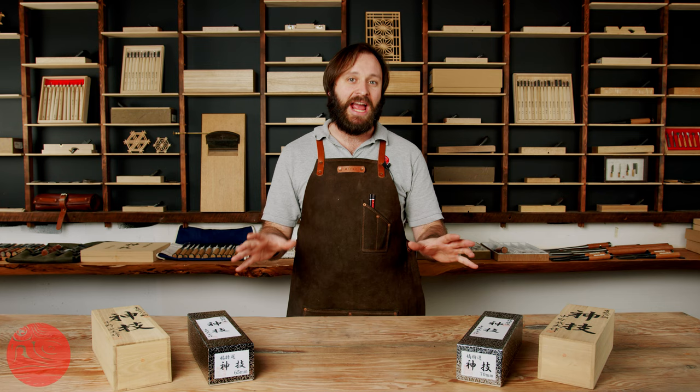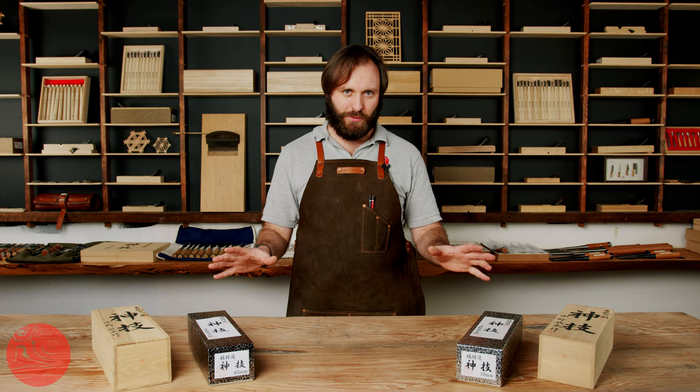These Kamiwaza planes are all made by one smith. His name is Takeo Nakano-san. He's based in Echigo in Niigata Prefecture. And he does some beautiful, beautiful work. Here we have two ranges.